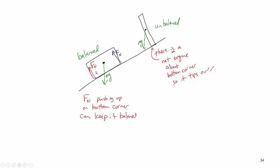It pushes up with just enough force to keep it from rotating. But here in this situation where the object has a wide base, it's able to keep from tipping over. If we have this narrow object, the line of action is not passing through the base. So there is a net torque about the bottom, and so it does tip over.